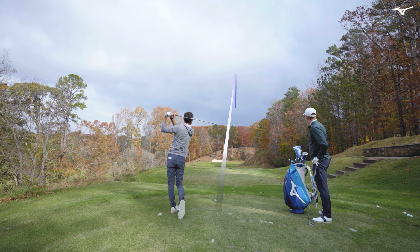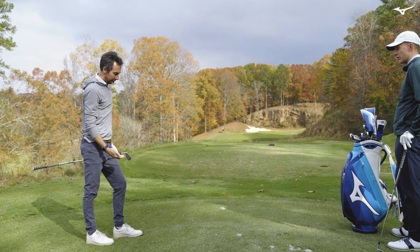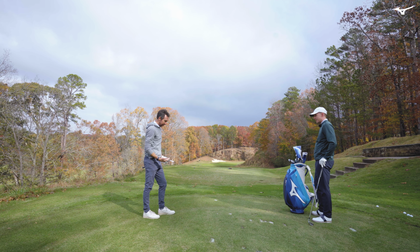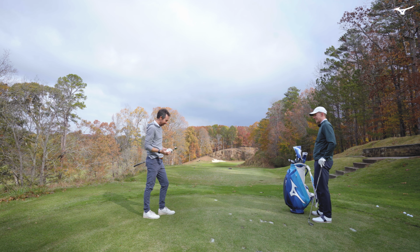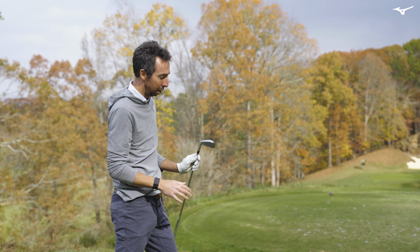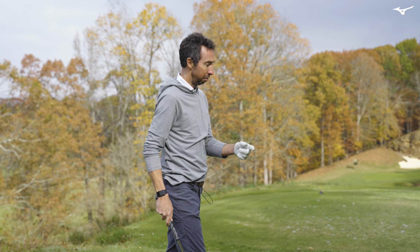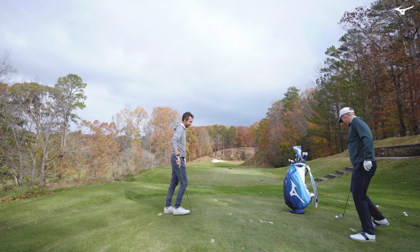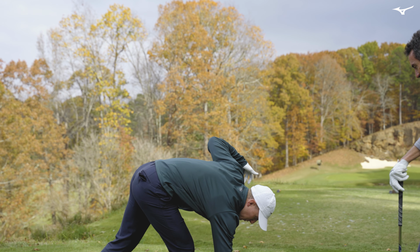Stay in there. Just right of the flag? Yeah, sounded really good. Yeah, to me, I fell in love with the Mizuno feel before I even started working for Mizuno. So I love this type of golf club, and it's got that classic feel and that look that I love. So John, you're a little stronger than me. What are you hitting? I've got the 6-iron. We'll see if I can get it here. Like Chris said, it's a little cold out.